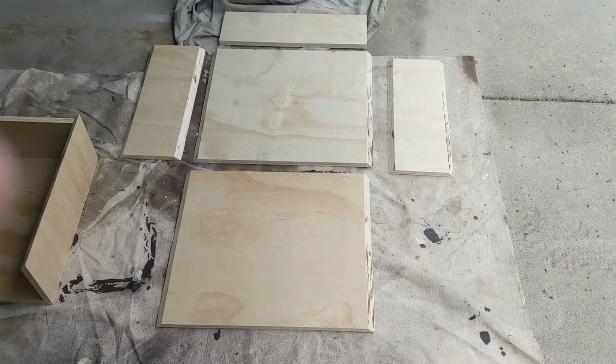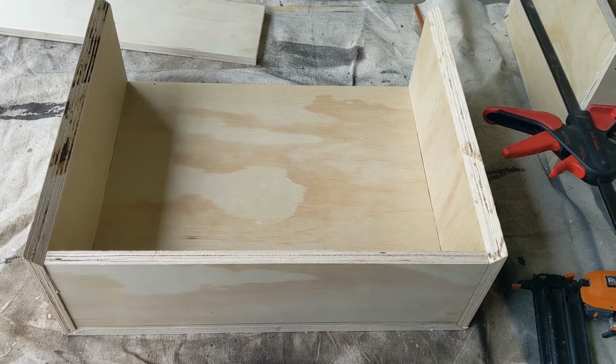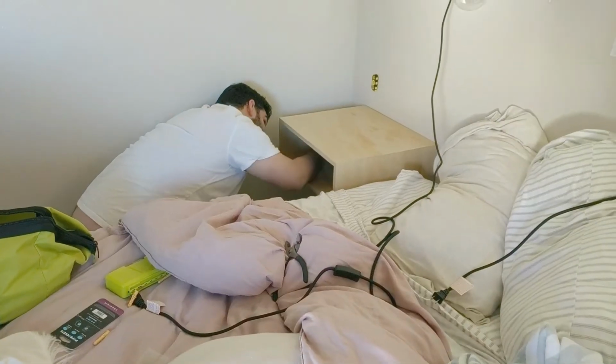I wanted them to loop. We just mitered the edges and put it together over a back wall, stapled it and glued it, and then we took a really gnarly bolt and bolted through the back into the stud. It's really important that you hit a stud. It's like 3 or 4 bolts on both of them.